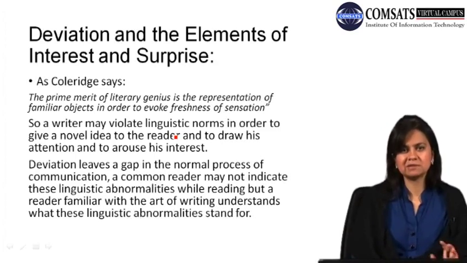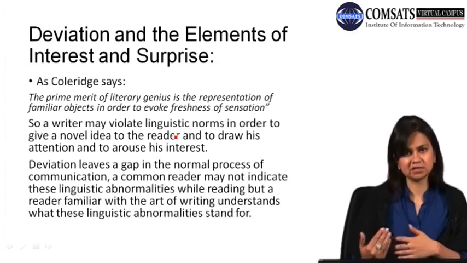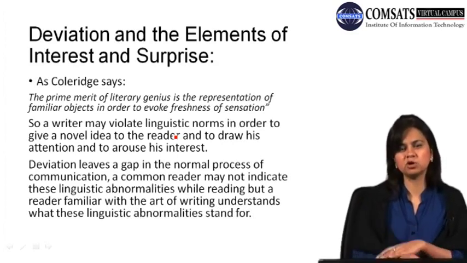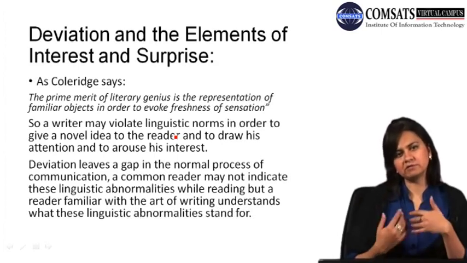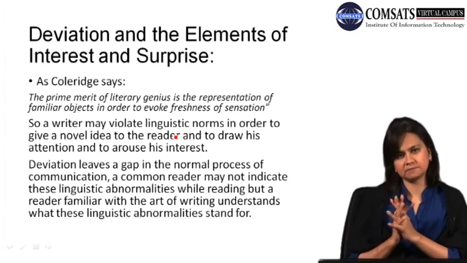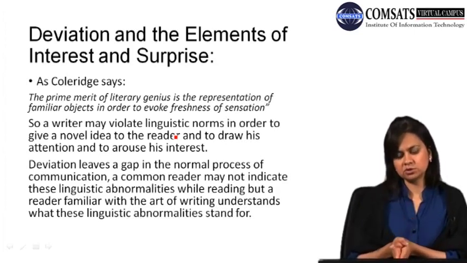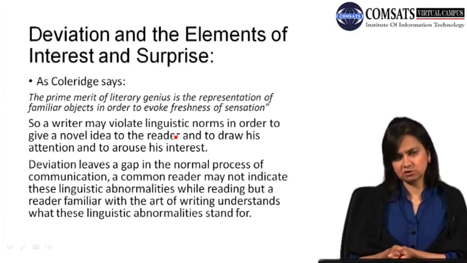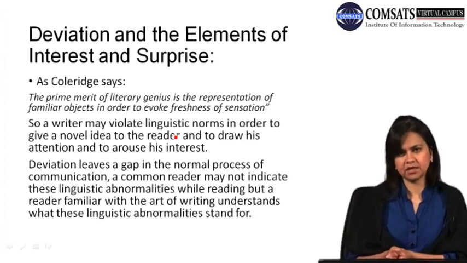Now, I quote the same example again because you are yet familiar with the same examples that I have been quoting earlier. As we move on to the analysis of poems, we will come up with some new examples too. But here I would like to quote the same example of the compass. When you encounter the analogy or the conceit of the compass in Donne's poem "A Valediction: Forbidding Mourning," you feel interested to know how a geometrical, mechanical instrument can be an apt analogy of the definition of love between two people.